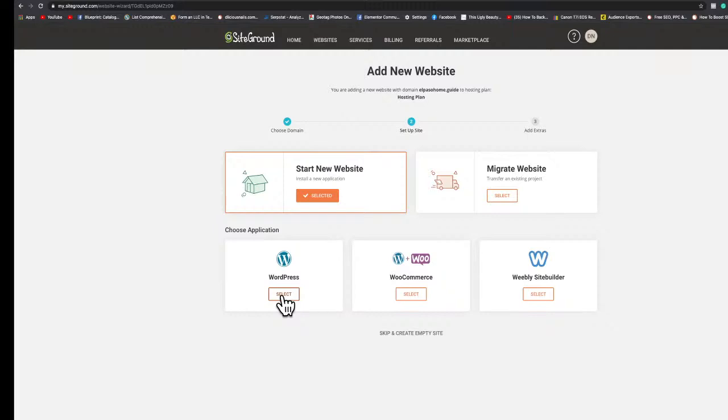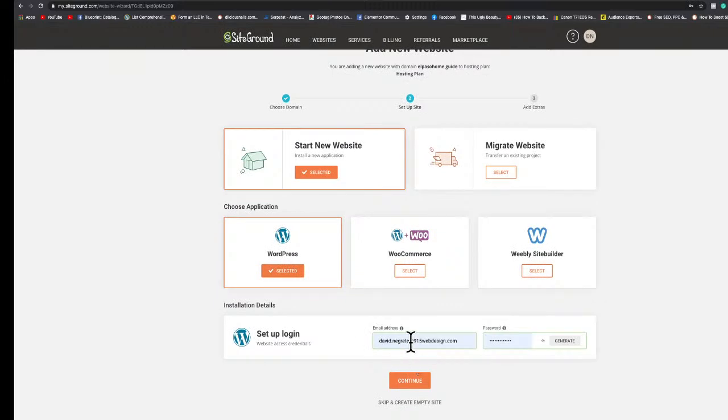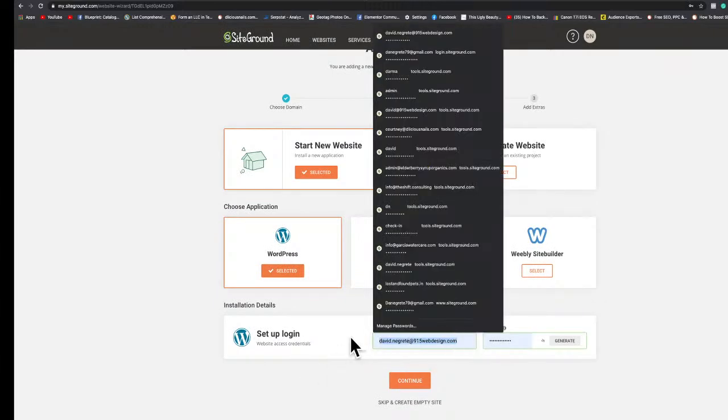WordPress is what we're going to use. You also have the option to do WooCommerce if you want to do an e-com, or Weebly. Never use Weebly. Alright, so when you're setting up your login, you can actually just make up the email.